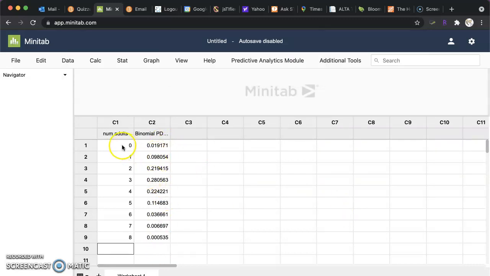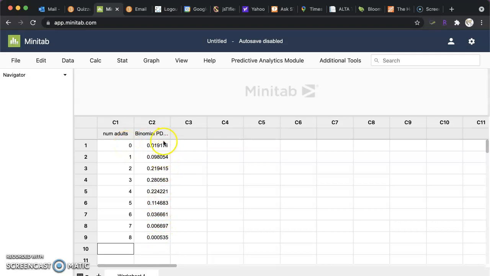There's the probability that 0 adults say they think it would be easier to find a job. Here's the probability that 8 of them would say that. You can see that 0 saying it and 8 saying it are really small probabilities. If we move the decimal place 2 places to the right, 0 is 1.9%, a percentage of adults who say there's 0 chance of getting another job.